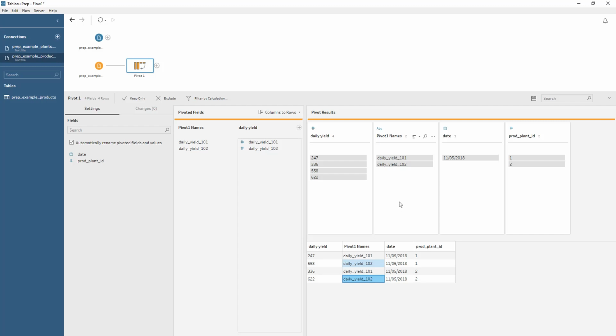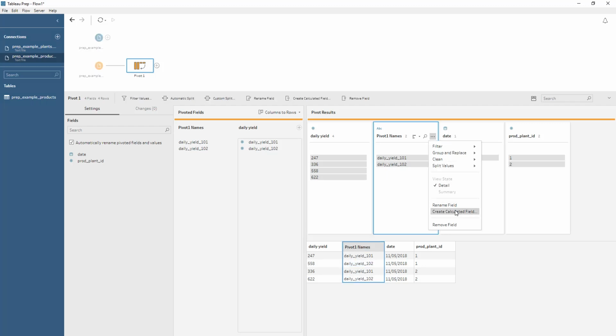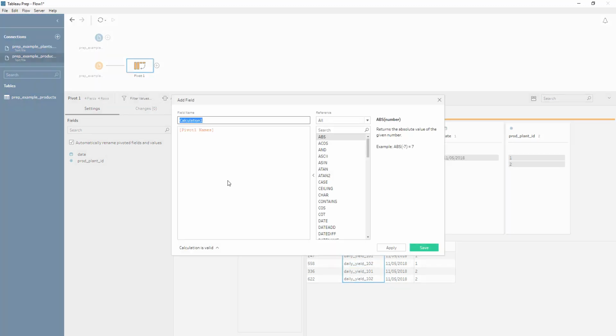We can do a little more processing here. Notice now the names here are not so nice, so I'm going to create a calculated field that gives me a cleaner product ID. I'm going to take pivot 1 names. Here's a bonus function for you. Give me just a sec, I'll explain what it does.